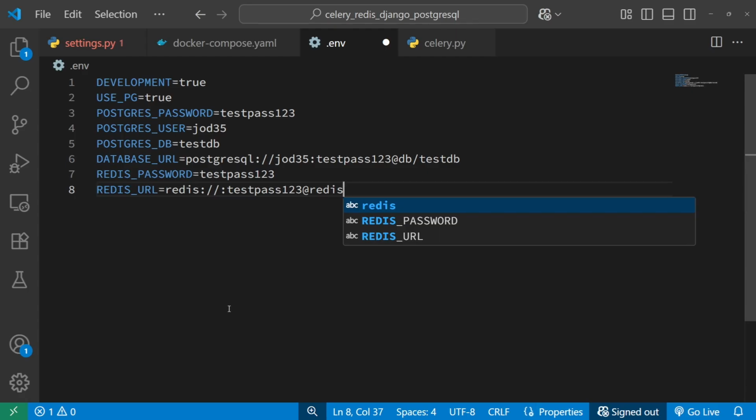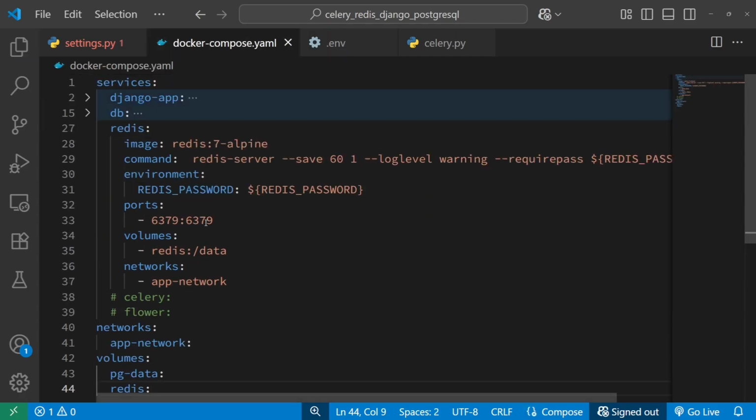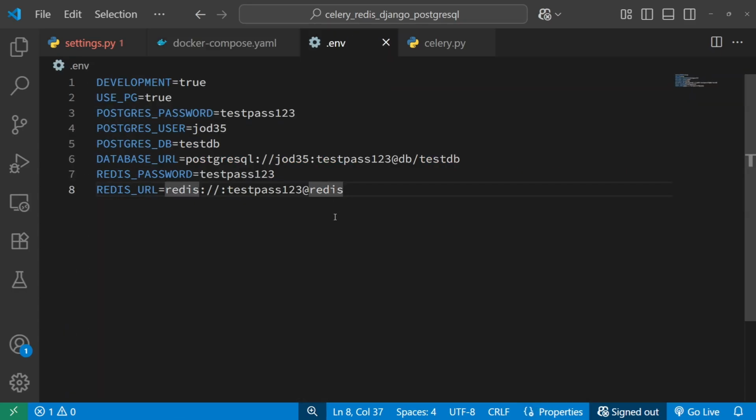So that's going to be redis because we named that service redis. And since they're in the same network, we can access that Redis service with its service name, which is redis. Then we can point to a database. So I'll just provide the default database, which is 0. So that's going to be our Redis URL right there.